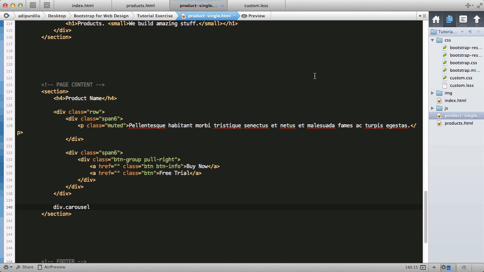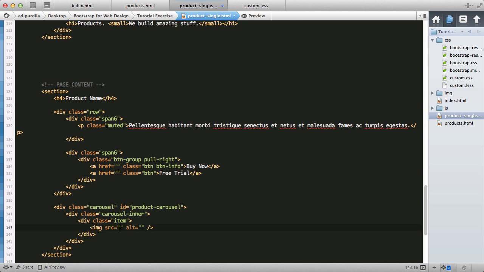So carousel, and I'm gonna add product-carousel as an ID, and then div class carousel-inner, and then each slide is represented by a div with a class of item, and inside we just have images.